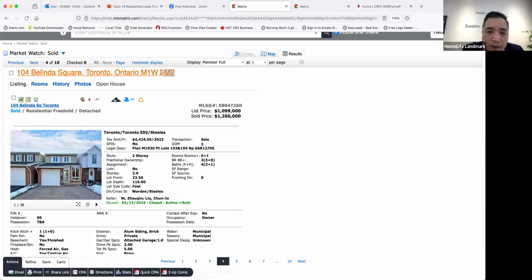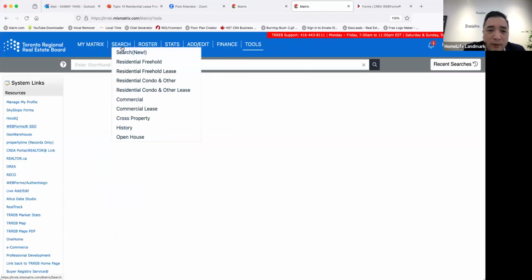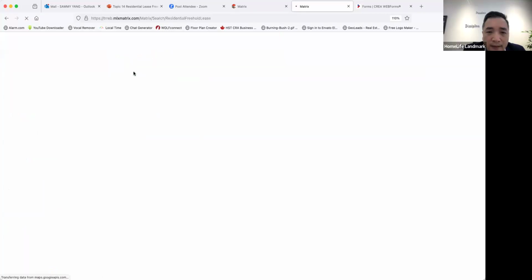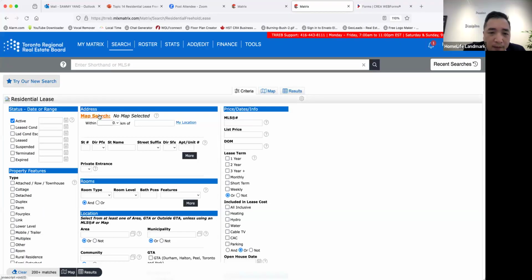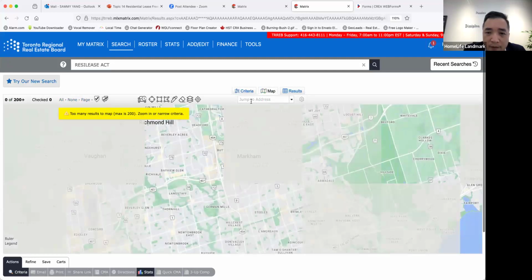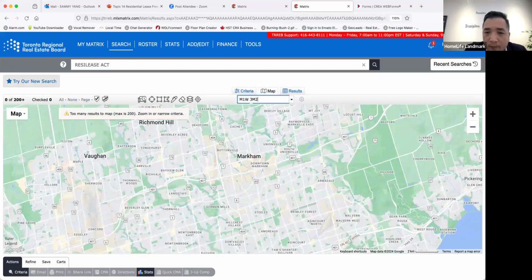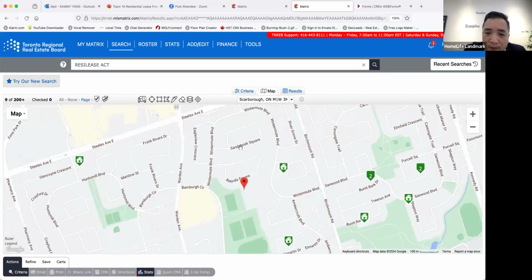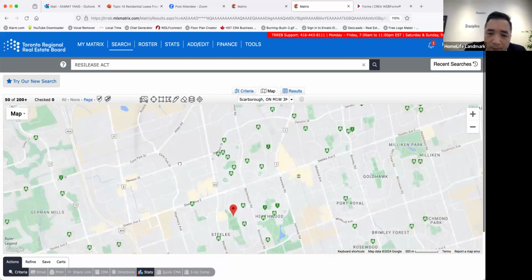Usually I will go to the postcode, copy the postcode, and open a new window. I will go to residential freehold lease, choose the right category, and use the map search and jump to the map. Now we found the property is located here.